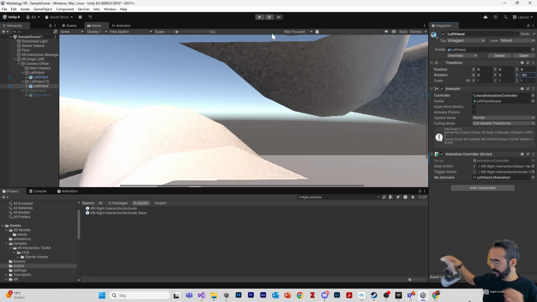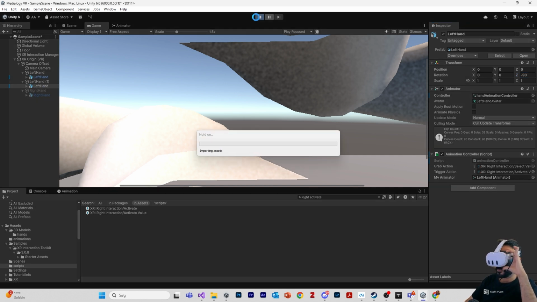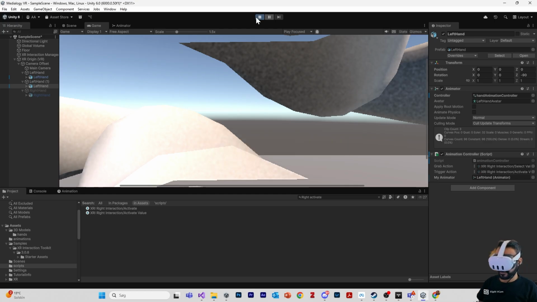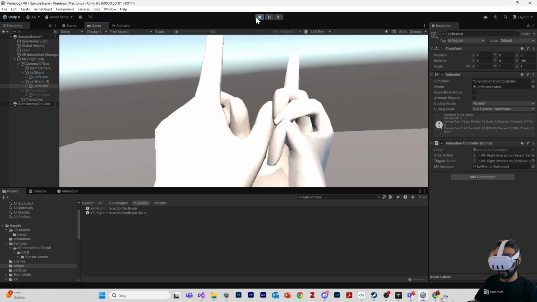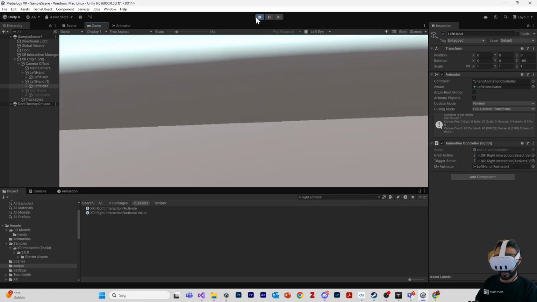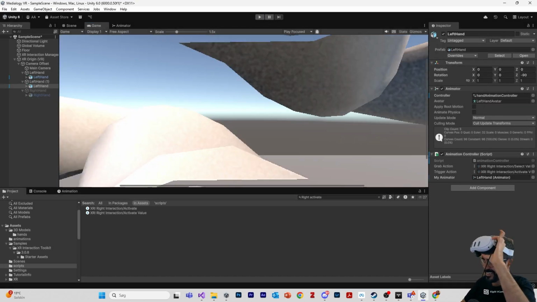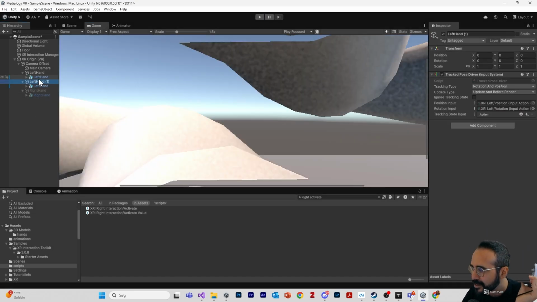So now before my right controller runs out of battery, we can try that. And they are both on my right hand. What have I done? Oh, because they are both tracking my left hand controller.